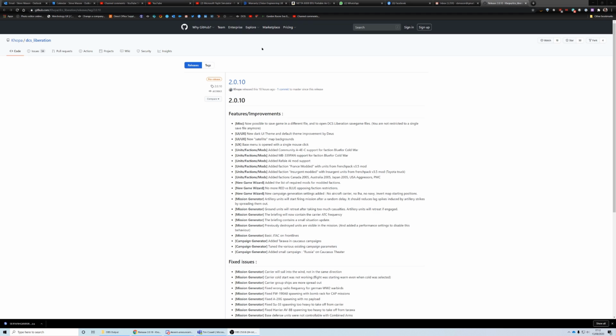Right, so features and improvements. Miscellaneous. Now possible to save the game in a different file and then open DCS Liberation save game files. Not restricted to a single save file anymore. How cool is that? That's very neat. New dark UI theme, default theme improvements by Deus. I don't know who Deus is, but thank you, Deus. I tend to like a dark theme for anything. I'm running a dark theme here in my browser. Cool. I like that. New satellite map backgrounds. Okay, so that's the map backgrounds that change. That might be kind of cool. Base menu is opened with a single mouse click. Okay, that's good. I didn't think that was much of an issue before, but I get it if people want that.